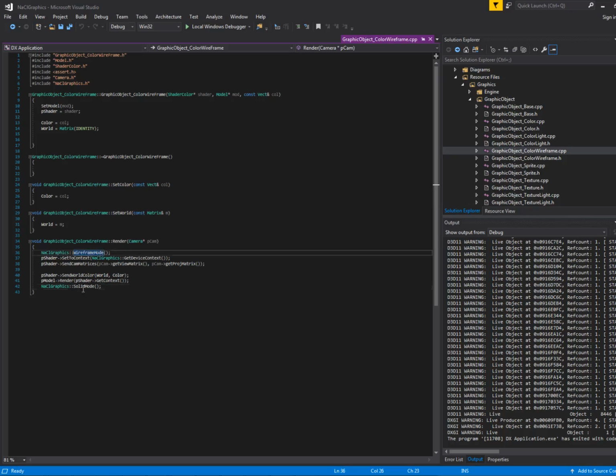I've chosen to do it this way because I don't render a lot of wireframe things unless I'm visualizing. So it makes sense to not have every other graphics object say, "Oh, kick it into solid mode" before we render. Instead, we just assume that the rasterizer is always in solid mode, and just for wireframe, we kick it into wireframe and then we kick it back at the end.